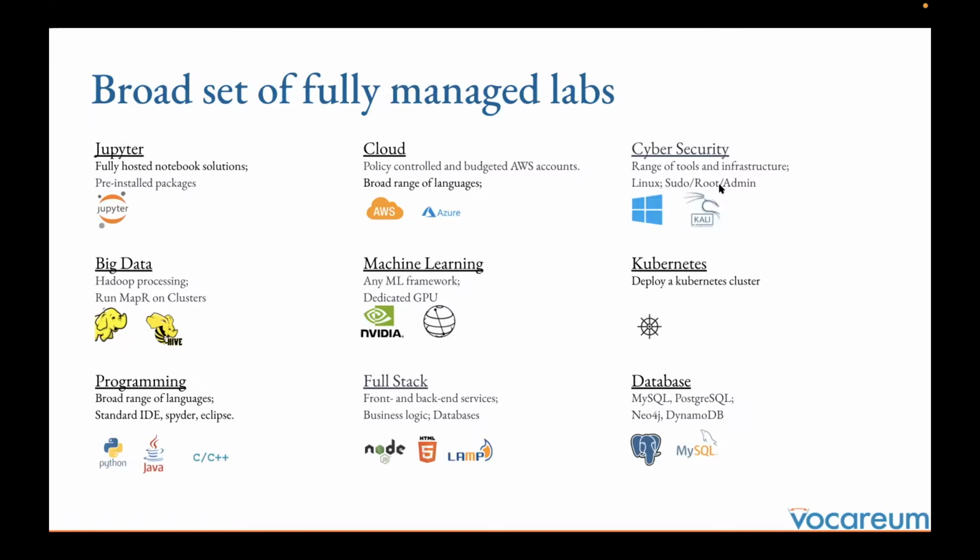And cybersecurity, this is becoming bigger and bigger. So you can deploy a personal cyber range for the learner, which could mix and match different tools and OSs that we provide. Big data, what we mean specifically here is a Spark cluster, and we have some built-in Spark clusters on which you can launch your jobs. Machine learning, once again, means that you can launch jobs, maybe a training job on a GPU.